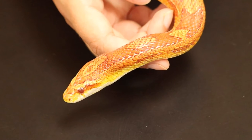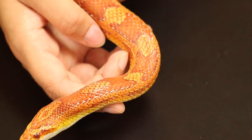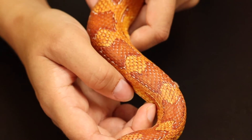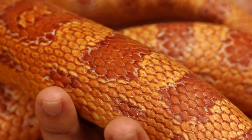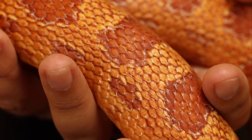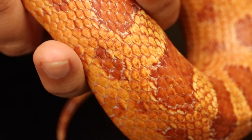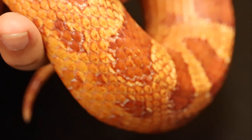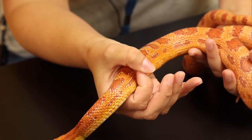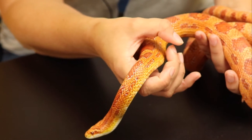So we've talked about smelling, tasting, and hearing. Another sense that snakes have is touching, just like we do. What do we usually use to touch? We usually use our hands. But if you take a look at Cartman, snakes don't have exposed skin — they're covered in scales. The scales are made out of keratin, which is the same stuff as your hair or your fingernails. So if you press down on your fingernails, that's actually sort of similar to how a snake feels the world.